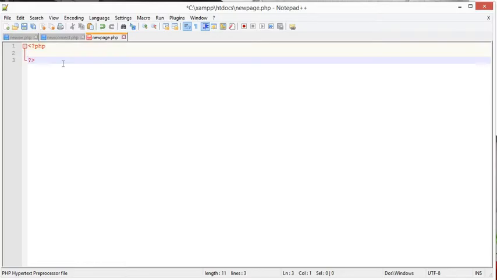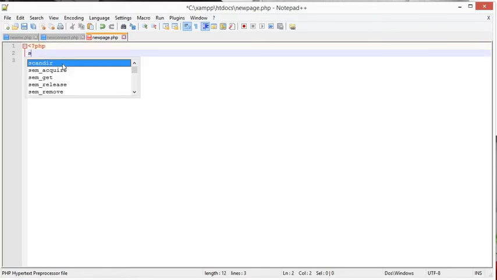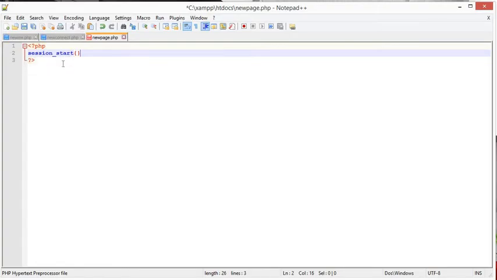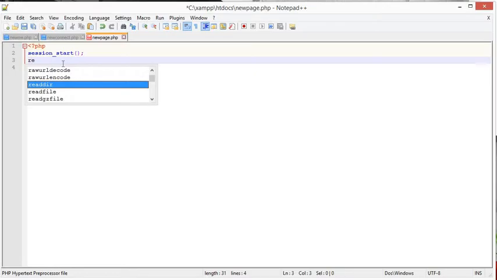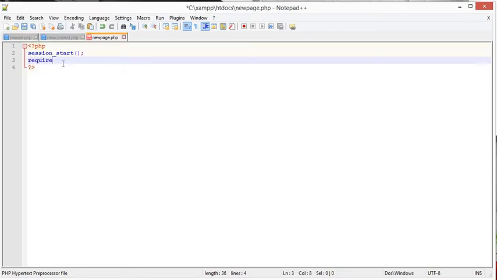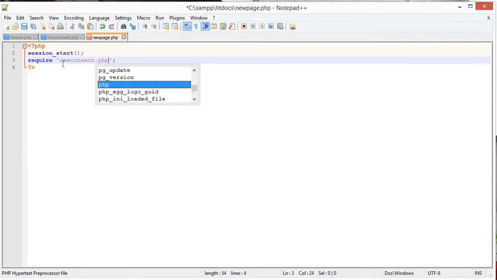And all we're going to do is start the session first. Require our connect page. So new connect.php.